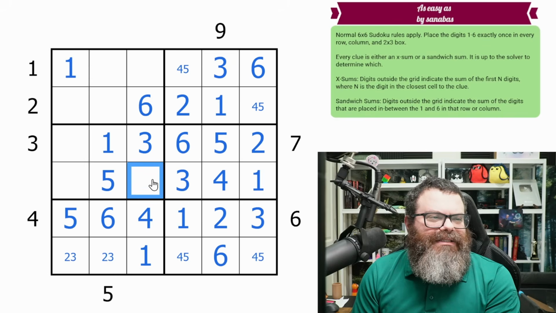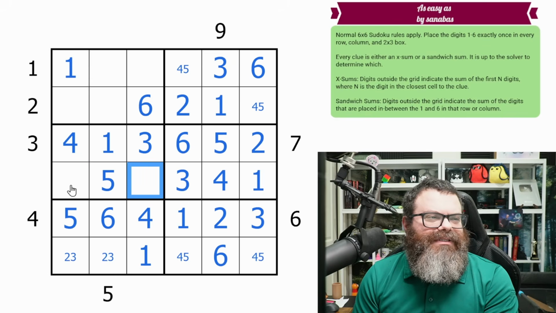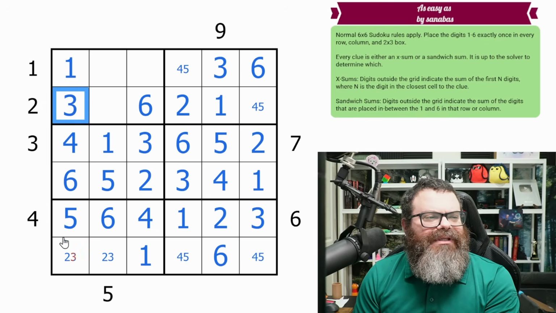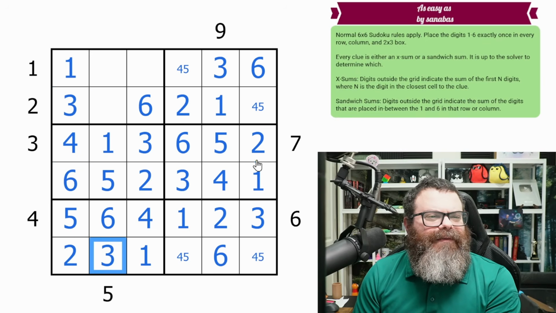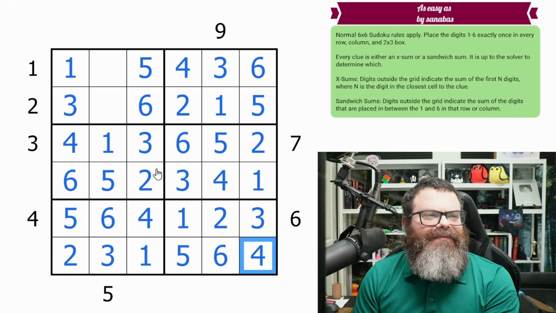We can complete this row. It's a 4. And then this is 2 and 6. The 6 tells us that's 2 and 6. This can't be 2, so that's 3 and 2 and 3. This digit's a 5. That's 4 and 5. That's 5 and 4. And then these two digits are 2 and 4. That's 2, that's 4. And we're done.